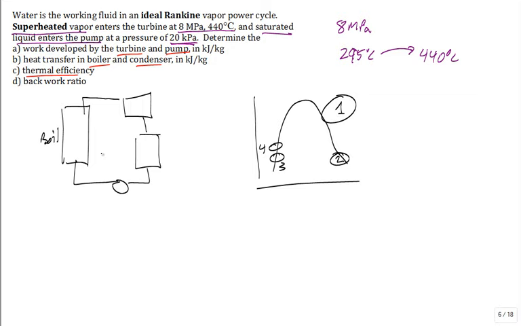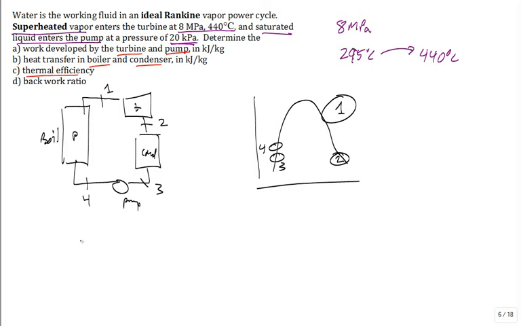So they'll sketch it like this. So boiler, turbine, condenser, pump. Okay? They didn't really change much. That's just the way they'll sketch it on an illustration. And they'll have state 1 coming out of the boiler into the turbine, 2 out of the turbine into the condenser, 3 out of the condenser into the pump, 4 out of the pump and into the boiler.